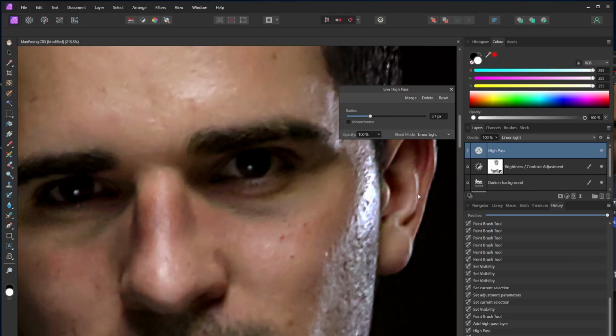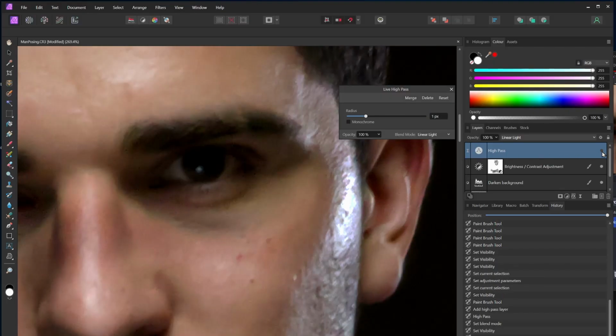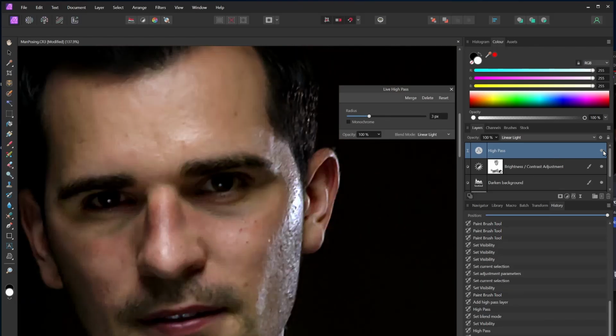Now I would normally start at 1 pixel, so let's try that. Let's just put in 1, hit enter, turn that on and off, and it's a little bit sharper, but I think we'll go for 3 and try that, and that's significantly sharper.